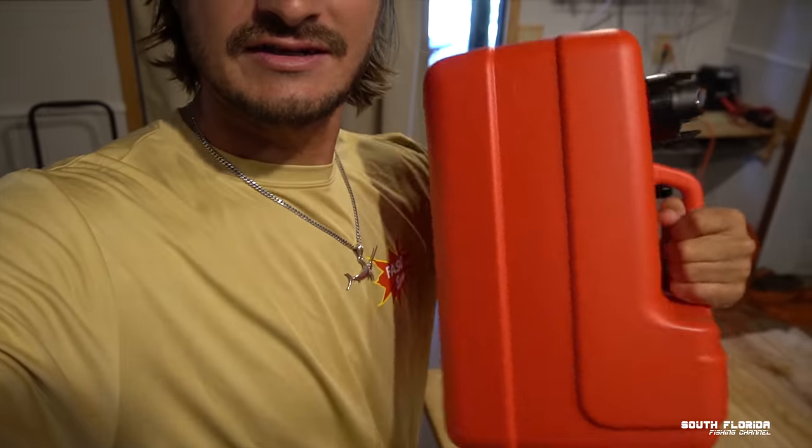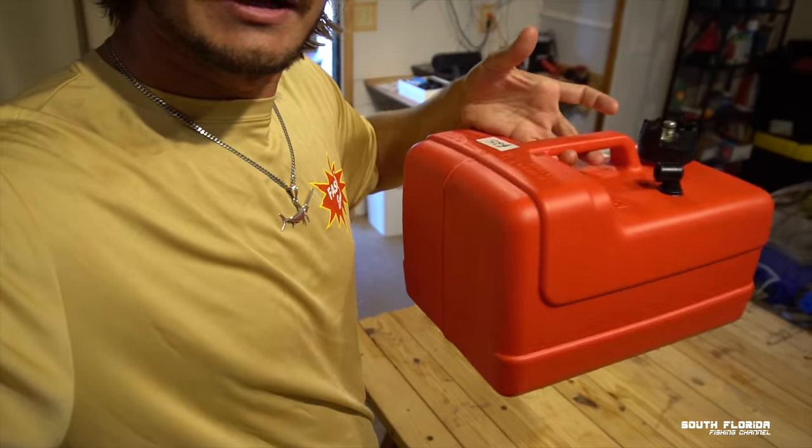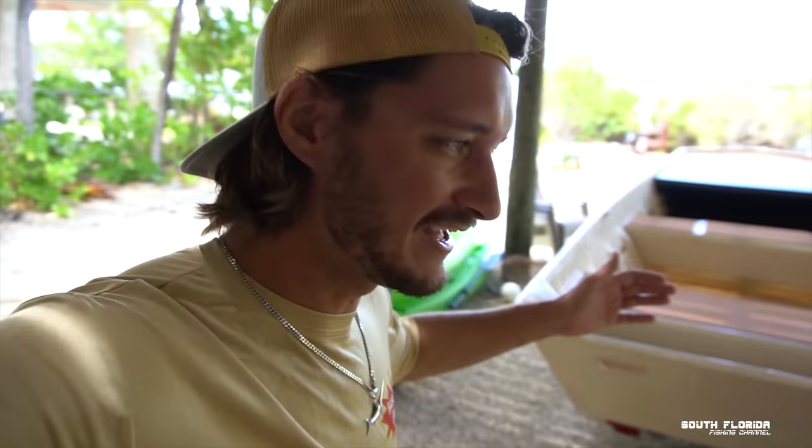Today I just picked up this 3-gallon fuel tank for the Jon Boat. Come look at the boat. Oh, and it's looking cleaner out here too. I've been cleaning.